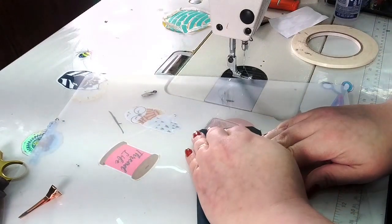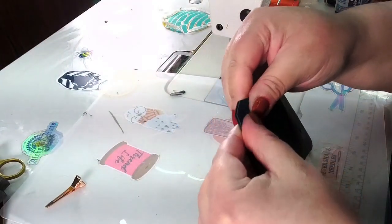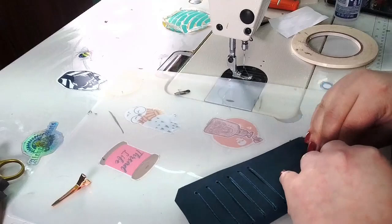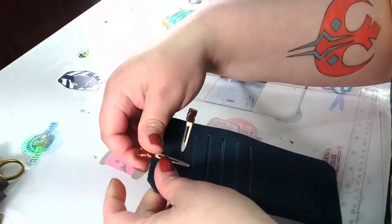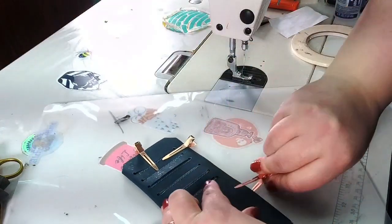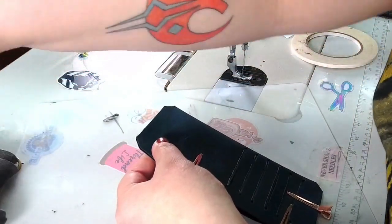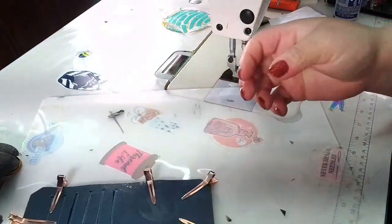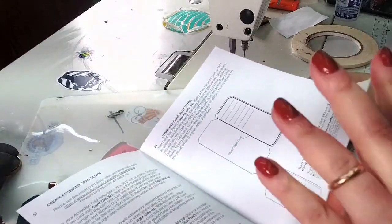So you're going to match the edges together. Bring everything together, and this beacon glue, it dries really, really fast. So what I like to do is I put the clips after I kind of assess the glue situation. And I'm going to put it right here on the other side. All right. So we're going to put this one to the side, and we are going to then start with our second one.